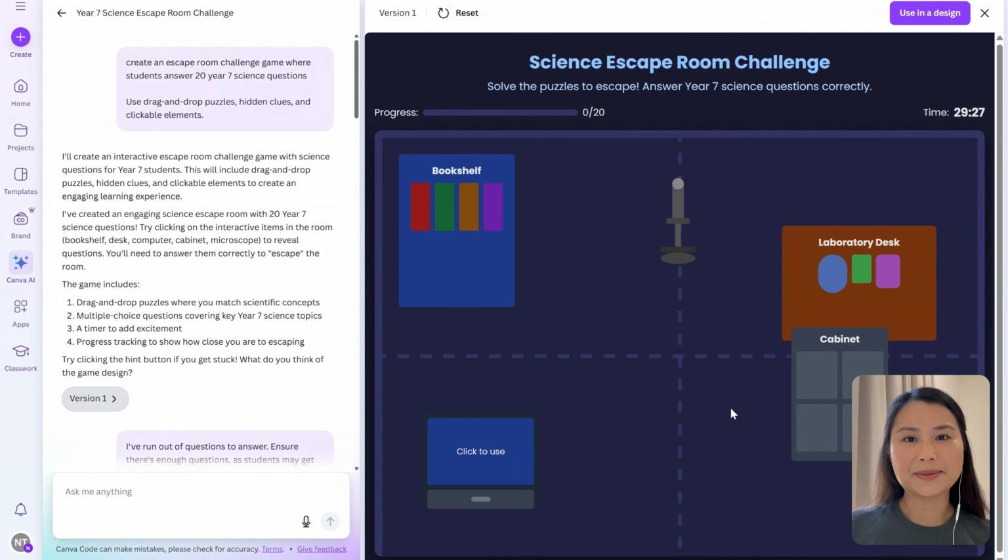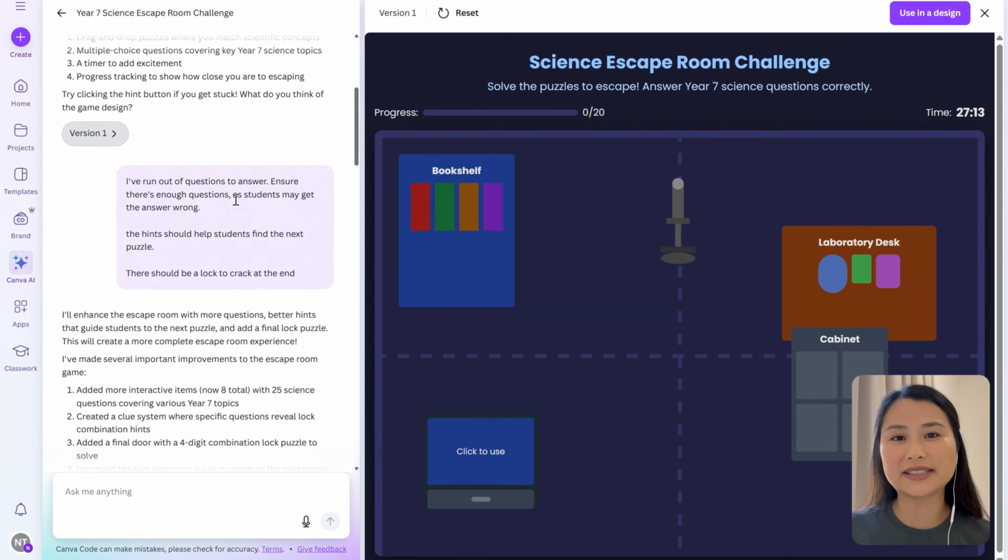So with my other games, it might have taken a few minutes for Canva to load it up, but for this escape room challenge, each version took about 10 minutes, which is quite a lot of time, and it was about 1,400 lines of code, which seems quite a lot. I think the design of it is quite basic, but I think students will still have a lot of fun with this game. As I've mentioned, make sure you test your game and make improvements every single prompt that you make.